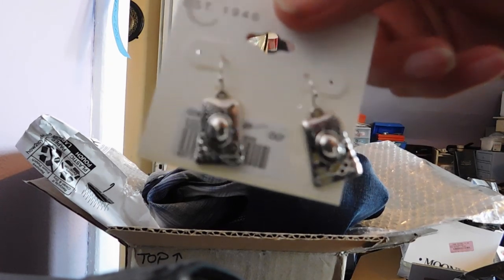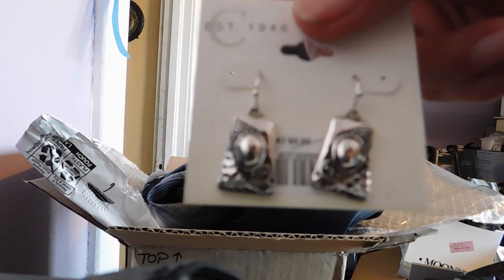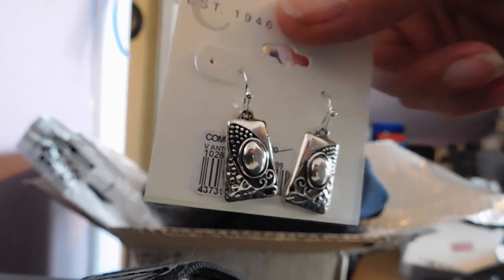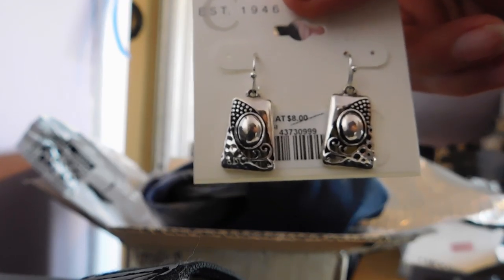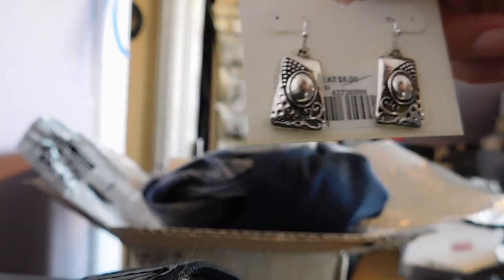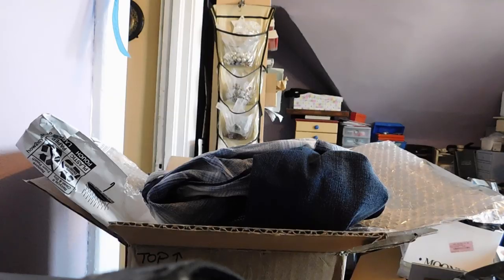Sorry, I missed one thing. There were also these earrings in a pocket. These are great. I love these. They're so cute. They're exactly the kind of earrings I love wearing. Little dangles with interesting shapes. Oh, Muffin says hi too.